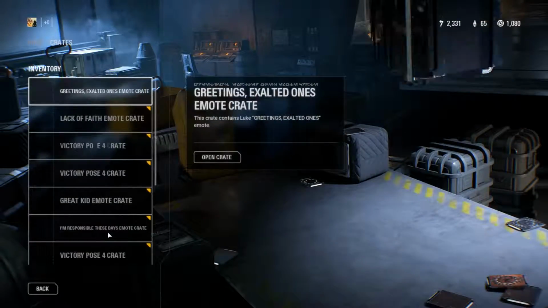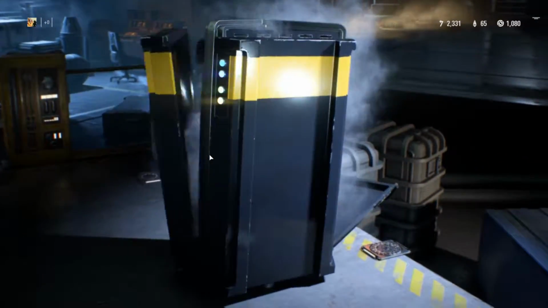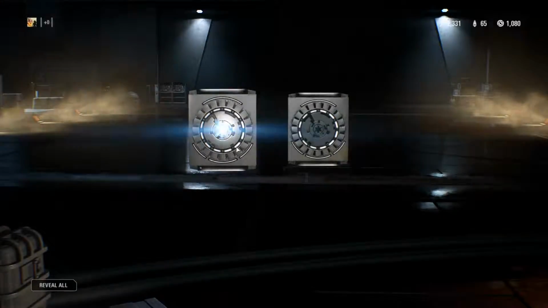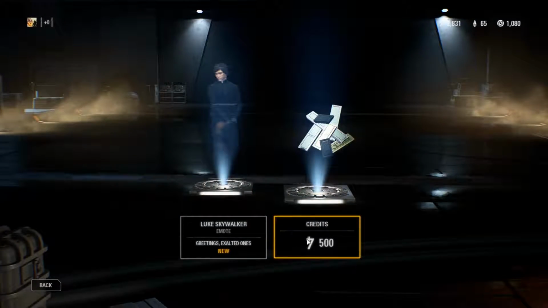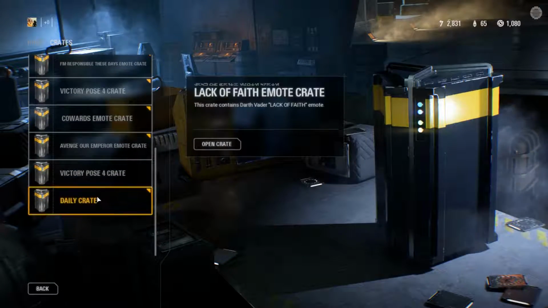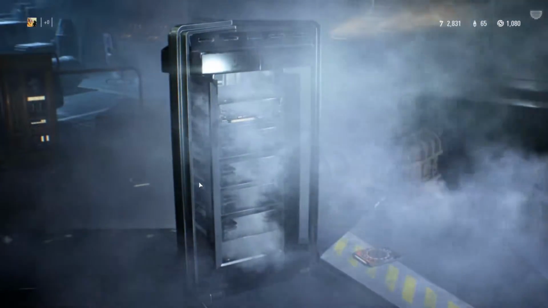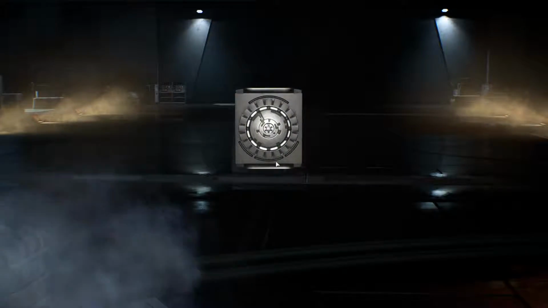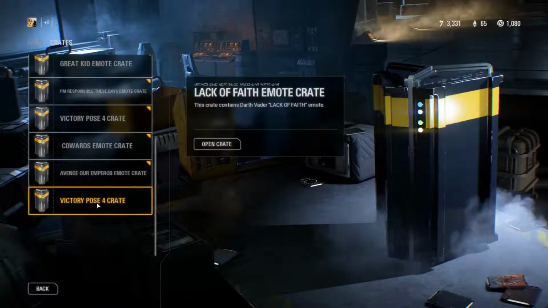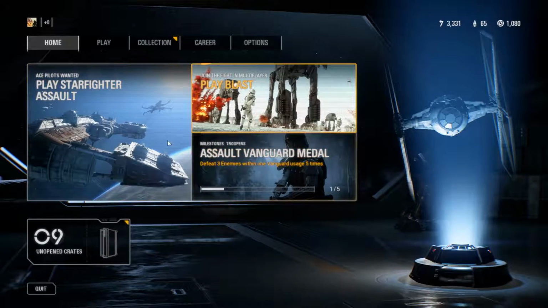And oh look, we get 11 crates, and they're all emotes, which is amazing. You get credits, so that's good. But I got a daily login crate, and they're all just sneaking in emotes and stuff. It's like, sorry that the game was all messed up, but don't worry, now you can taunt people, which is awesome. Anyway, I'm not going to open all those right now.